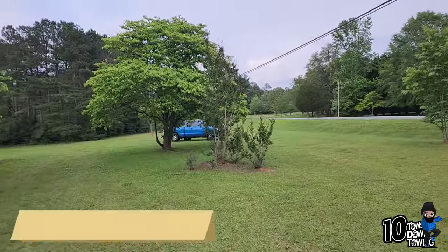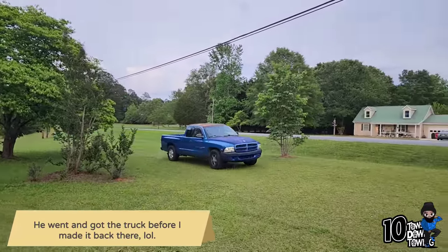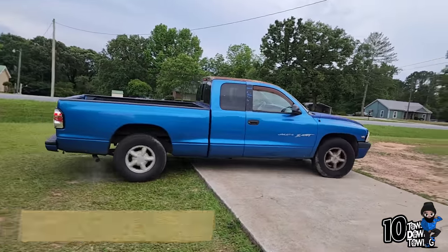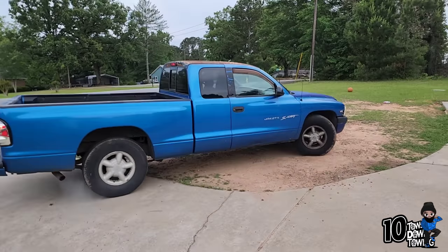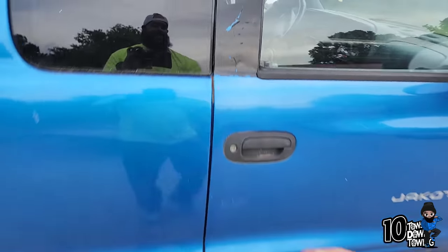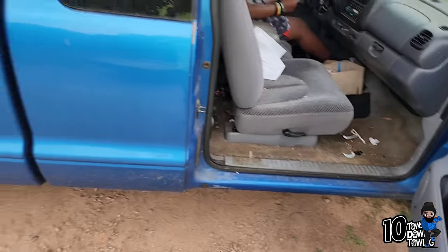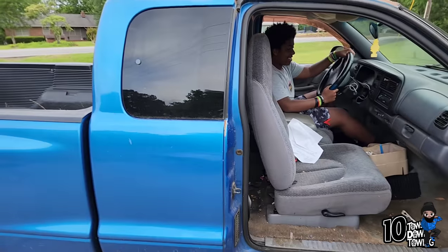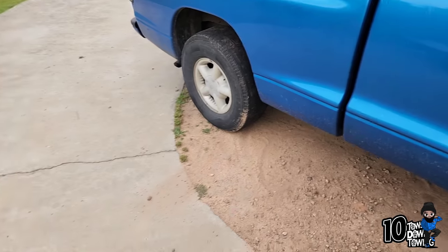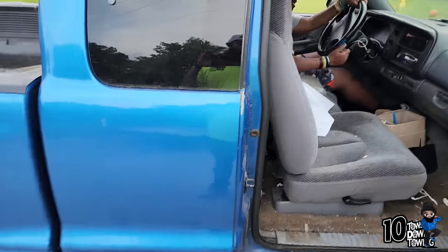Y'all look at this knucklehead. He ain't supposed to be bringing that thing around, man. Man, what you doing? I told you the brakes was a little messed up. Line it up, man. Don't go out in the road now. Turn it. You gotta reverse it and go out. Back it up. Turn it and back it.